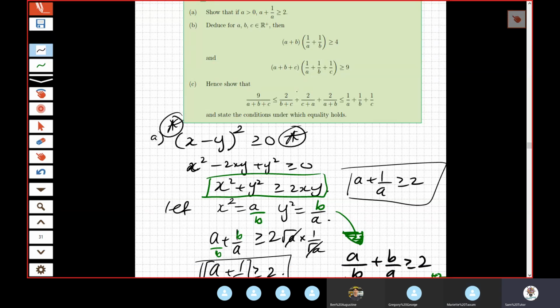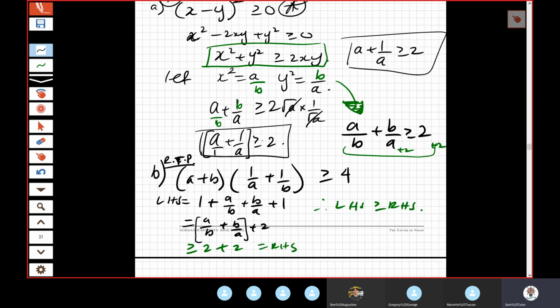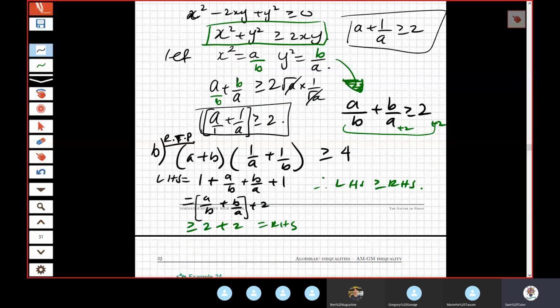No? 3. 3? Where'd you get 3 from? Because 3 is right. I just guessed and I put it in my calculator. Wait, what do you mean? Okay, hold on. So you see how here we expanded? Here we expanded, and look what happened. And we got 4 by knowing that these will eventually become 1. This becomes 1, so that becomes 2, and then the remaining component is also 2. So I get 4 by that procedure, I guess.